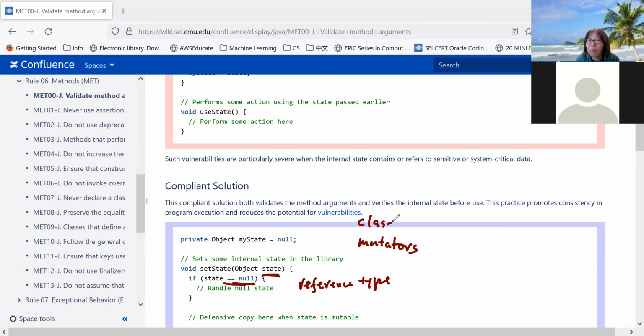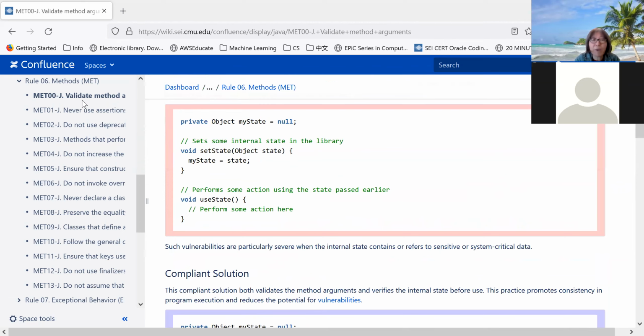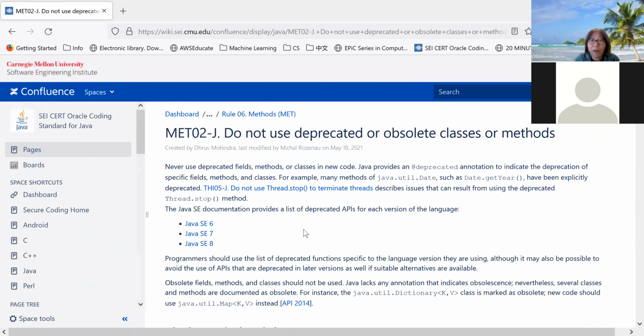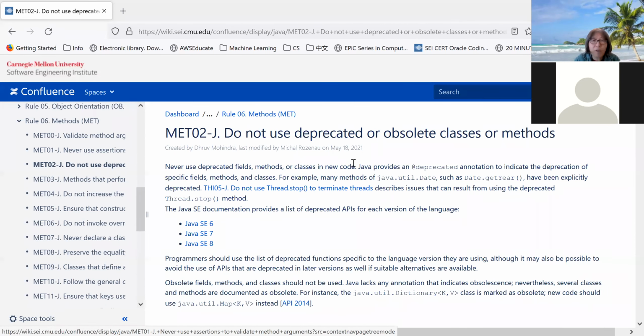For classes, mutators, you need to make sure whenever you do assignment, it's not a null object. So that is regarding the first one. The next one is regarding deprecated obsolete class or method. We should try to avoid using deprecated class or method. That's kind of common sense.